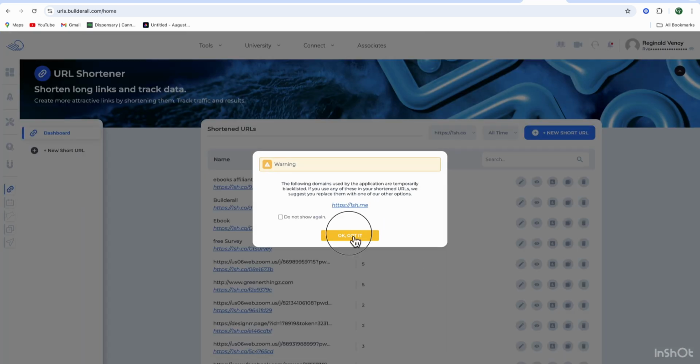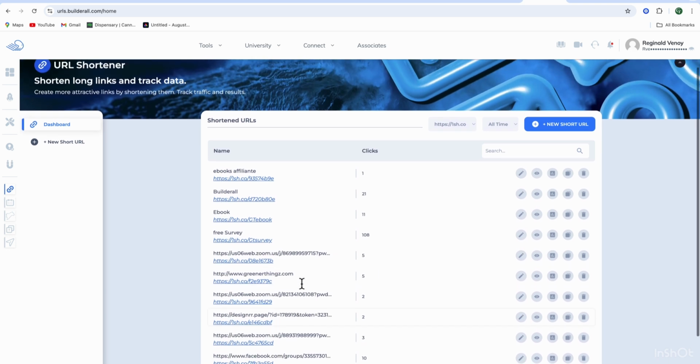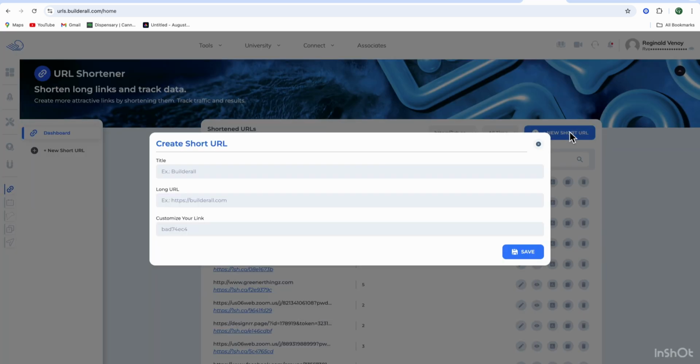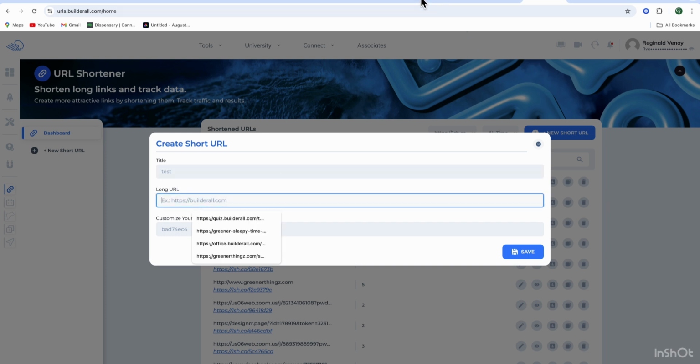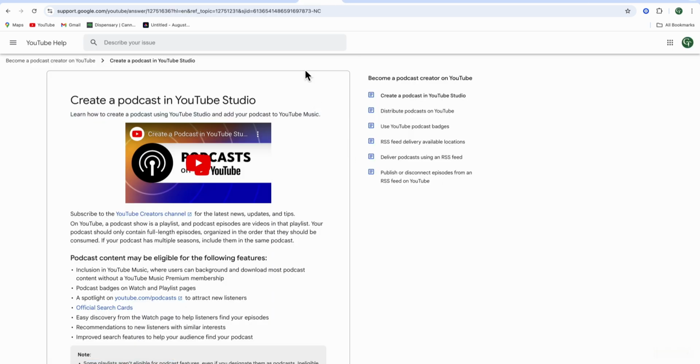So if you have a URL that's very long, say new URL Shortener, and then you might want to title this. Let's title it test. And then if we use a long URL, let me just go find one to use real quick, like this right here.